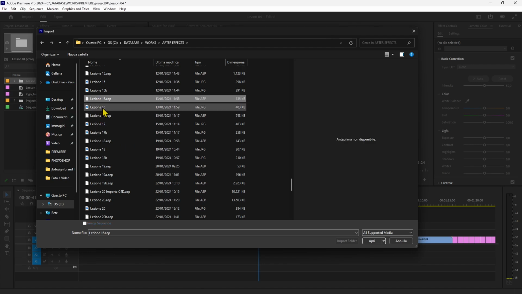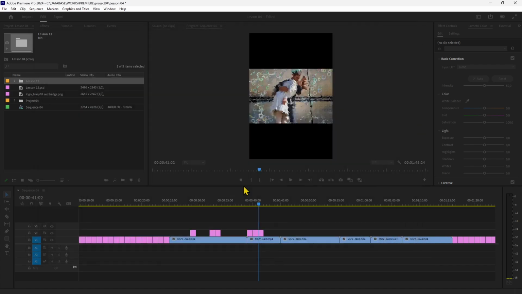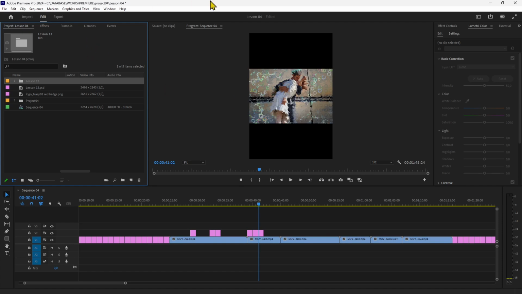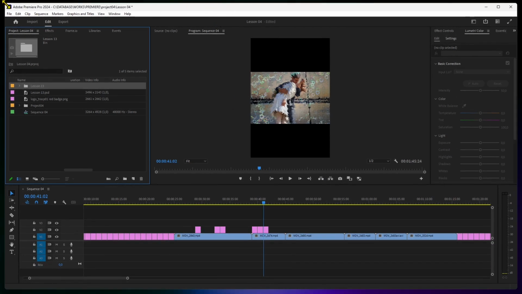Now the format here is AEP. So the problem here, as you can see, is that for After Effects, we need to have After Effects installed if you want to use this type of format. So for some formats, you need the actual software installed. For others, no, like Photoshop. So depending on which format you're going to choose, you will see.